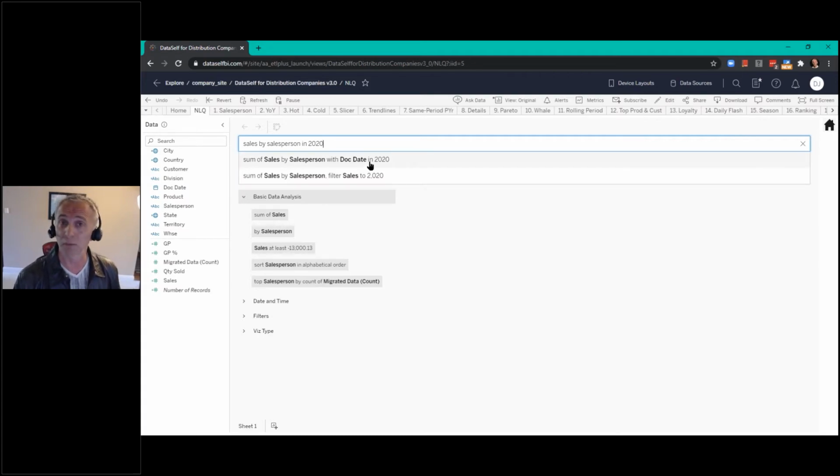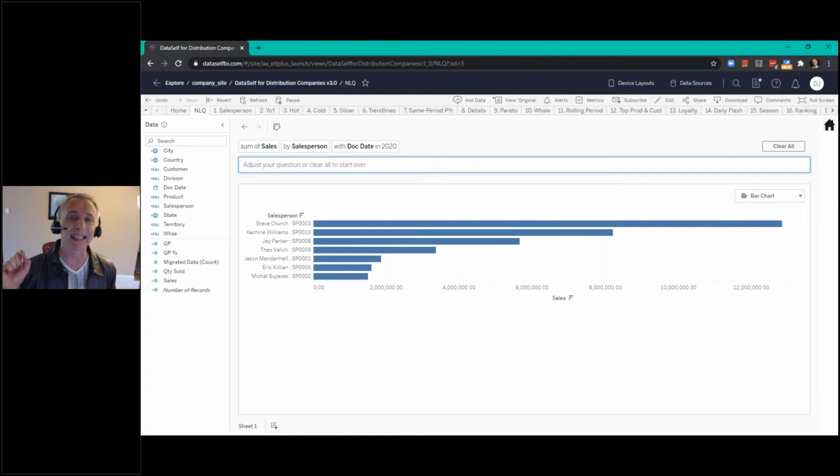Just like searching on Bing or Google, I select the first one, which is the right answer to my question, and instantly, accurately, a new report is built with the answer. So by salesperson, I'm seeing sales, in this case in descending order, in 2020.